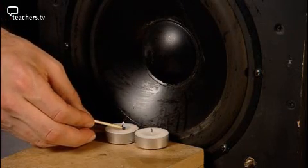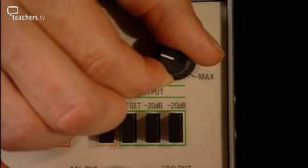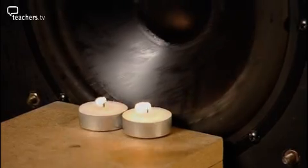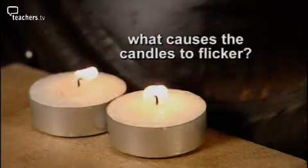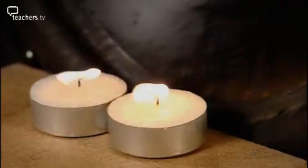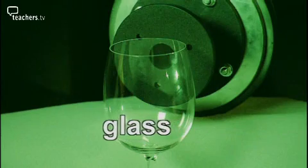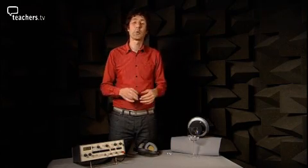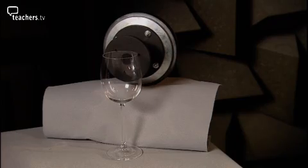Let's try some candles now. So here's a slightly more dangerous demonstration. What I've got here is a signal generator to make some noise, goes to an amplifier and comes out with this rather strange looking loudspeaker. So let's put some sound on.